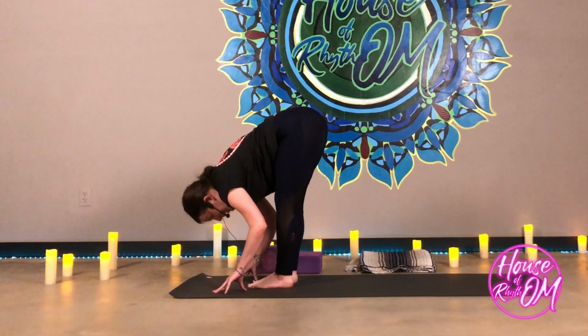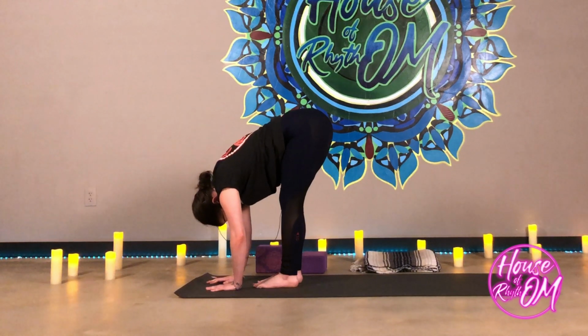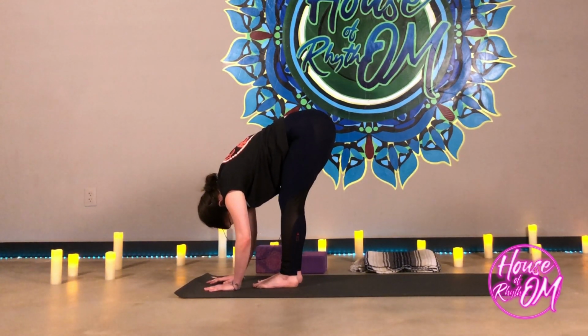Forward fold once again. Head hangs heavy. Let gravity do the work here for a moment. Spine drapes over your thighs. Knees bend if they want to bend. Consciously rooted in the soles of your feet. As you allow any stress, any stale or stuck energy, just spill off the skin of your back body. Spill from the crown of your head, sending it out and away from you.